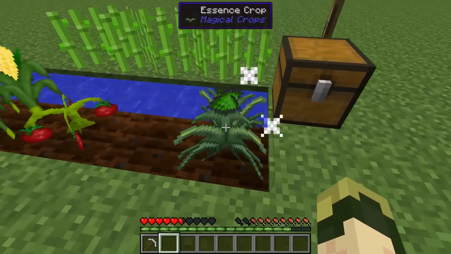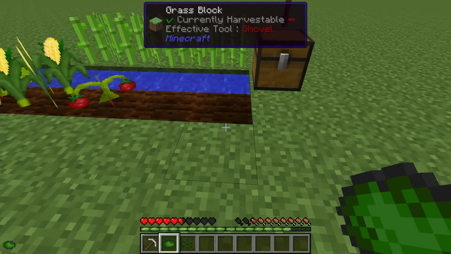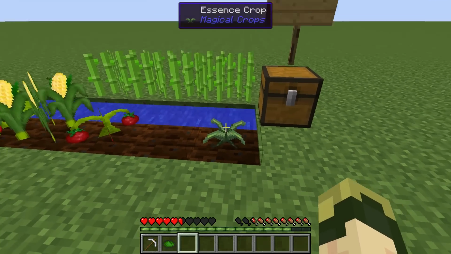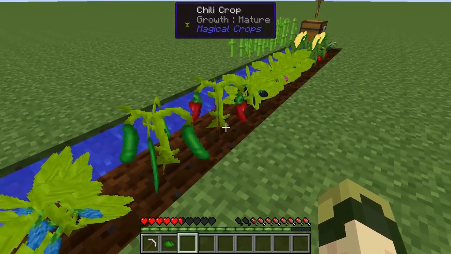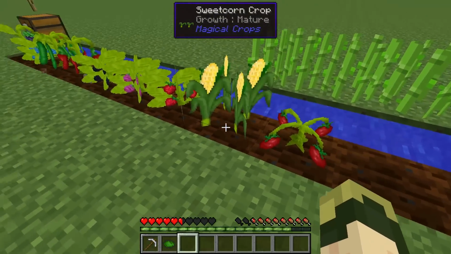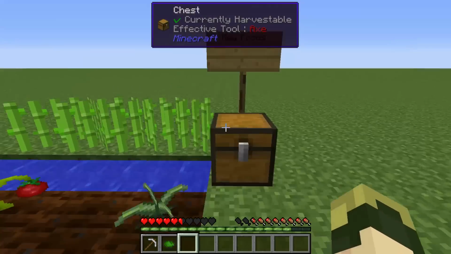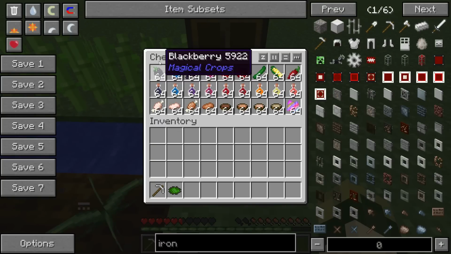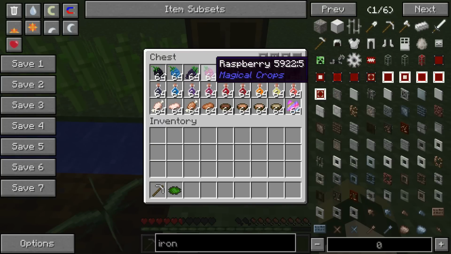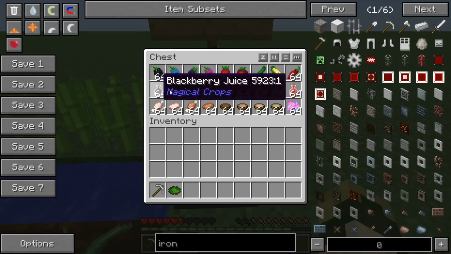Now, these essence crops, they drop essence dust. And, of course, they do drop the seeds again, so you can replant them. Most of these do drop their seeds, so they can be replanted. And they also occasionally drop more than one seed, so you can expand your farm just by replanting them. Now, they can be processed in several ways, and there's a bunch of new foods added by this mod. Here's all of the food crops from the aforementioned crop seeds that you can find from grass.